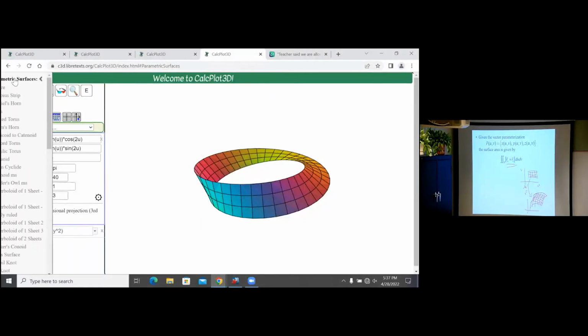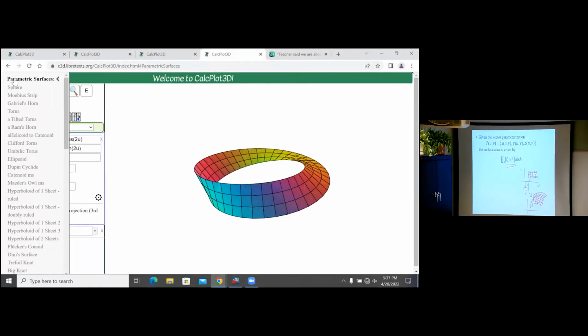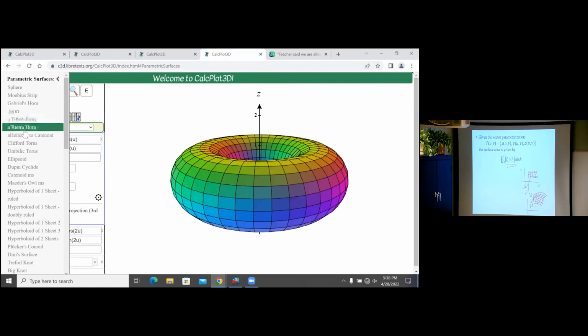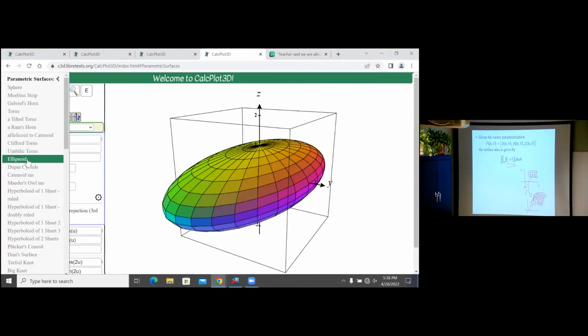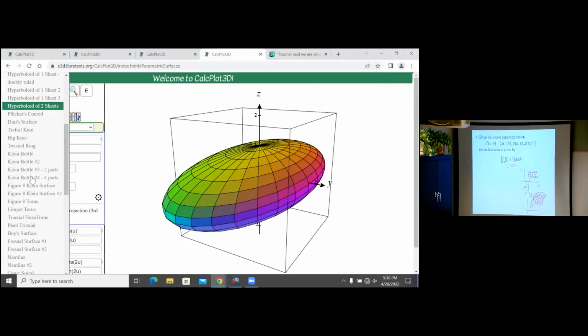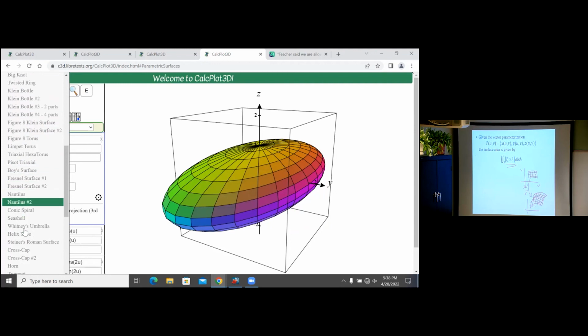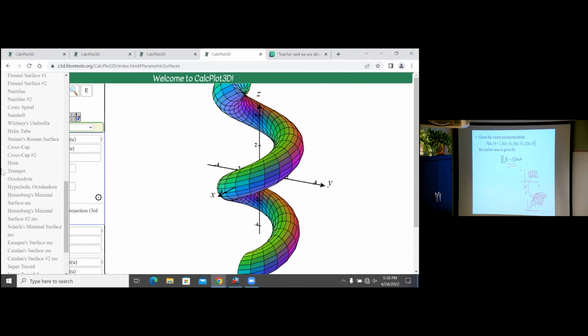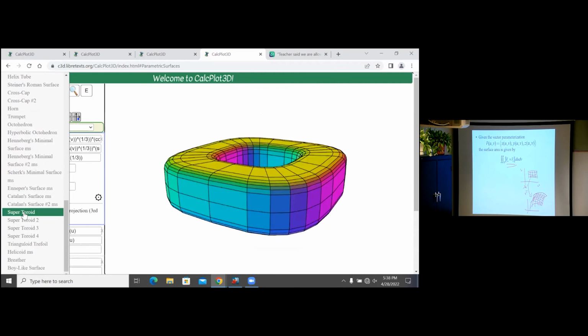But I encourage you guys, the rest of the time we're going to do playtime. There's a whole bunch in here. Look at, here's the torus, a tilted torus, an ellipsoid, which we've seen in rectangular form, but here it is as a parameterized surface. Hyperboloids we've seen before. If you want to just kind of see what some of this stuff looks like. Helix tube, that's basically our vaulted torus.